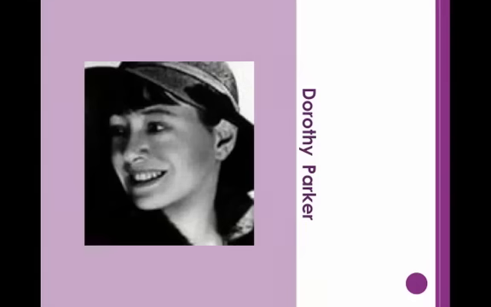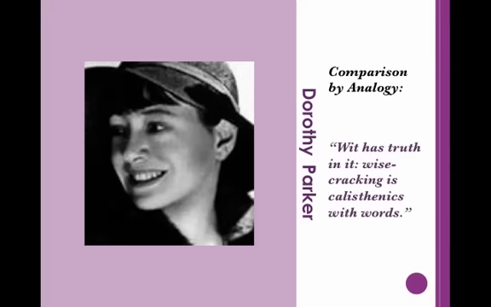Another way that a speaker can use a comparison is through the use of analogy. When we use an analogy, we show the resemblance between two things that are otherwise unalike. Consider these two analogies by Dorothy Parker and Muhammad Ali. Parker made this analogy about the use of humor. "Wit has truth in it. Wisecracking is calisthenics with words."